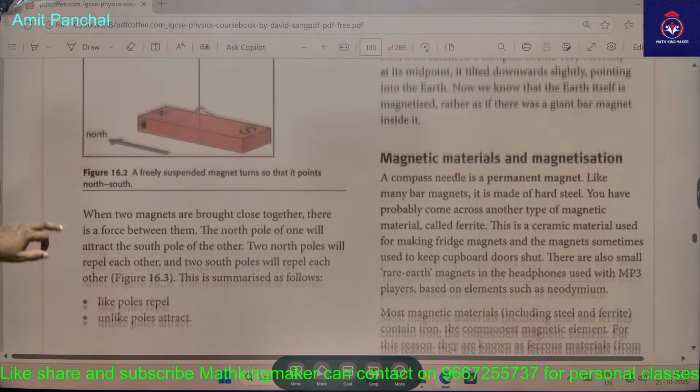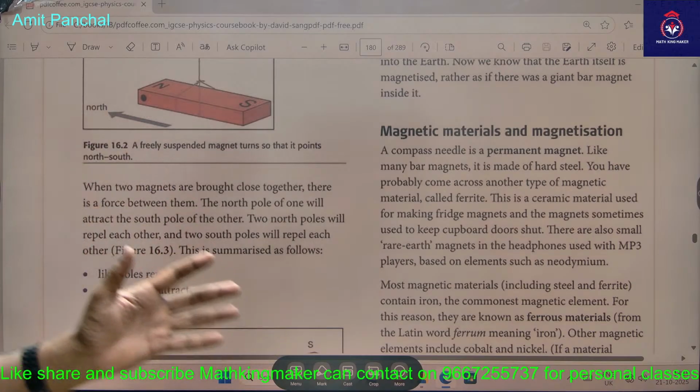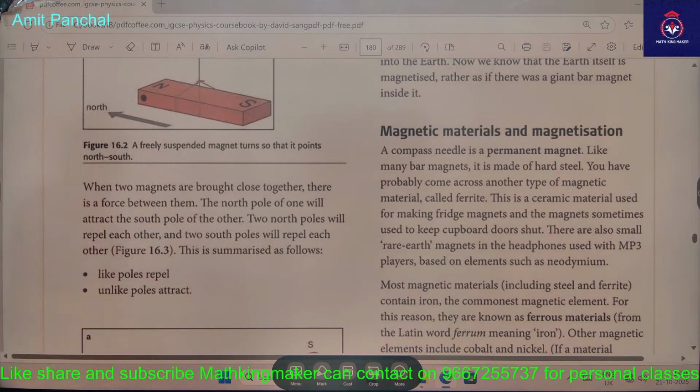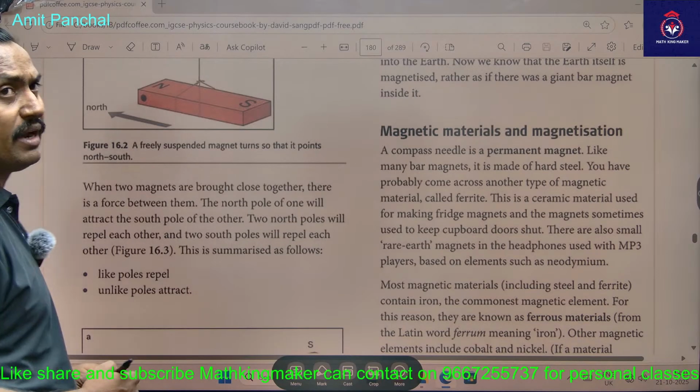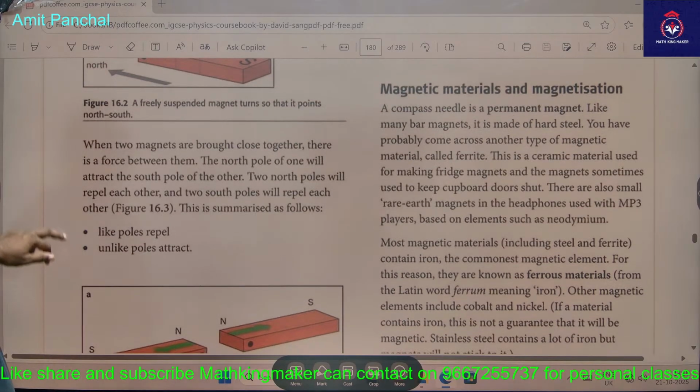When two magnets are brought close together, there is a force between them. If we bring two magnets together, what will happen? They repel. Like poles will be repelled, and unlike poles will be attracted towards each other.